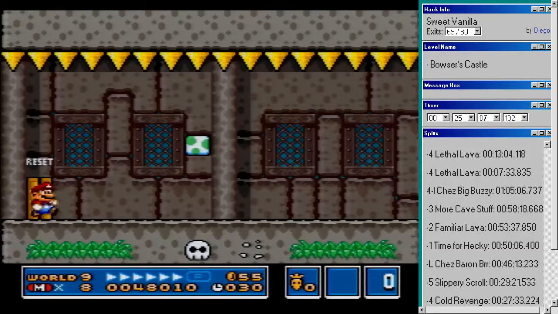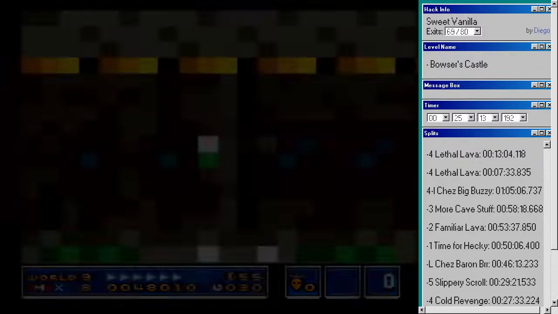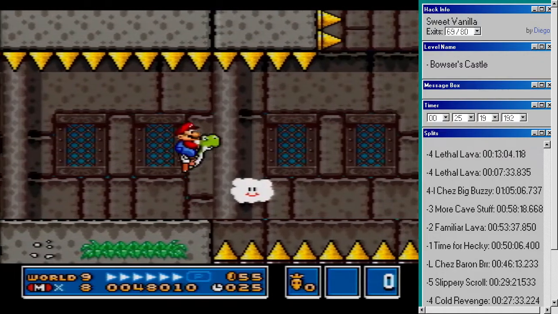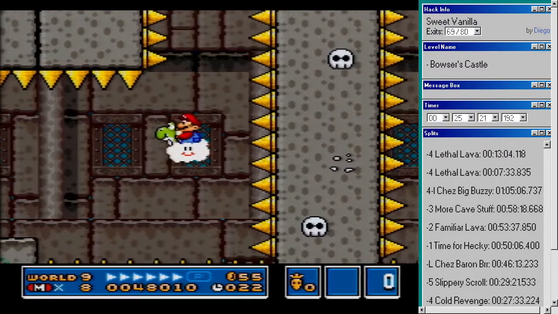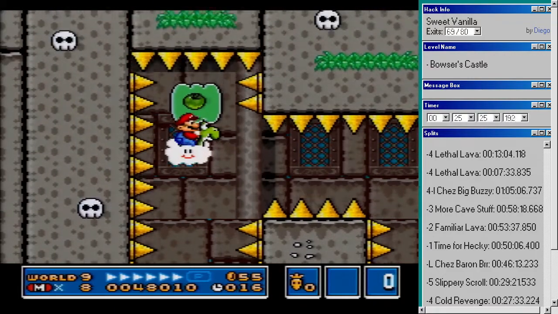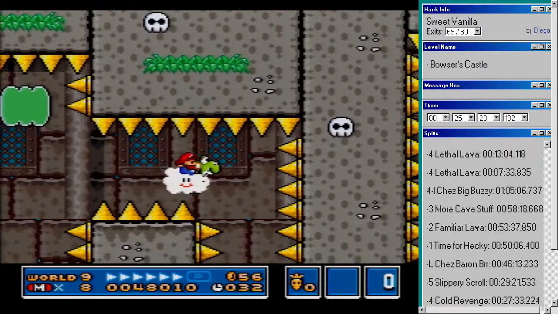Alright. So I don't get a freebie there. Can I reset after getting the Yoshi? Yes. So that saves me some time, and no, it does not, because Yoshi doesn't transition with me. Okay, well that sucks. Come on, Yoshi, let's go. Alright, well I'm smaller now, that might help.